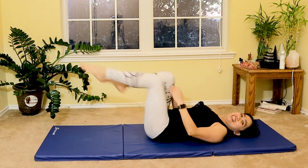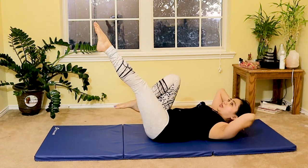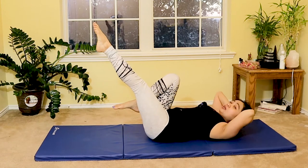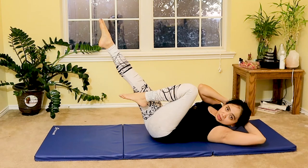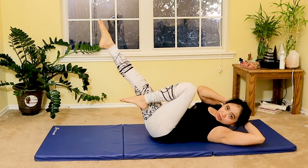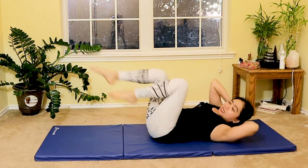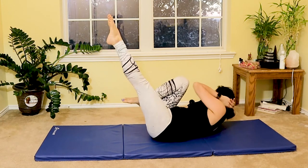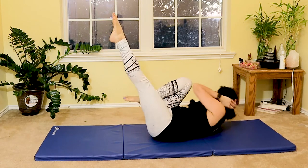Now progressing — place your hands interlocked behind your head. As you twist your right elbow reaching to your left knee, you'll target your obliques. Try to tap your elbow to your knee and then switch to the other side. Left and right as you breathe in and breathe out, extending and bending — bicycle. Five more, feel the burn, four, three, two, and one.